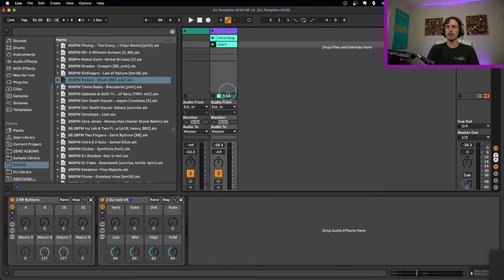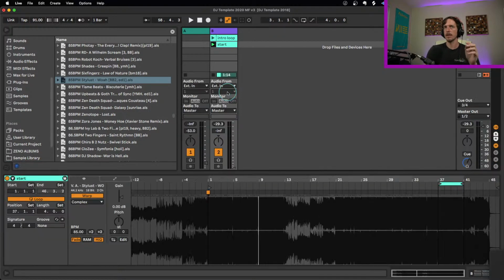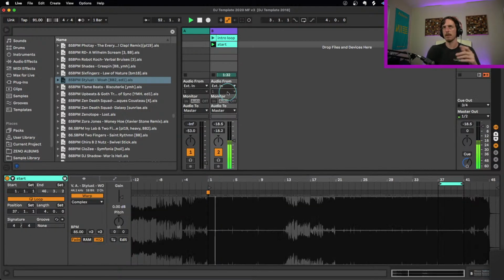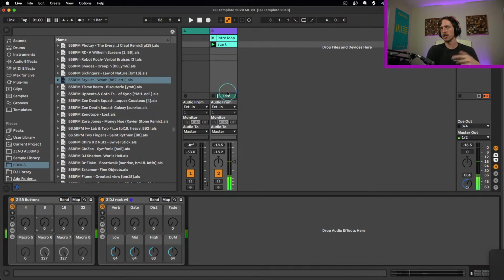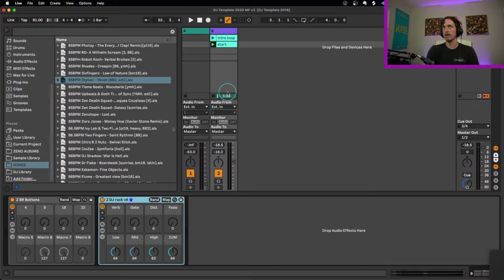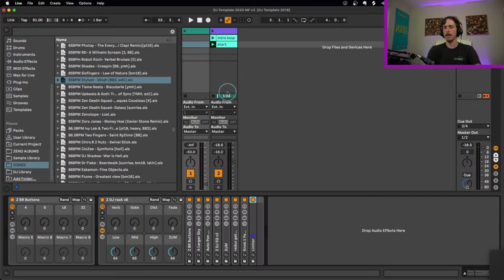So on my controller, I have this mapped here. As the song is playing, I can just jump back and forth, and I can also jump back and forth between viewing the devices on one track versus devices on another track, just by hitting those buttons.